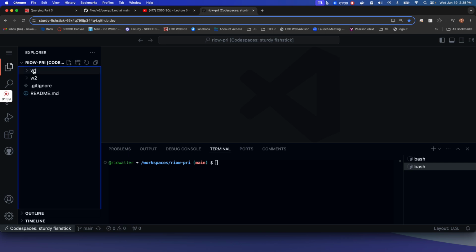But if I happen to be in week 1, and I hit escape there, and I was like, okay, I'm going to hit a new folder, then it's going to place it underneath week 1, which is not what I want. And sometimes it's just kind of hard to see. I'd have to go back here, but when I do that, it rolls up everything else, okay? Your highlight here is telling you your current selection in the folder. So it's a little hard to figure this out sometimes, but once you see it, you'll go, okay.